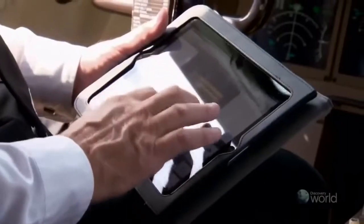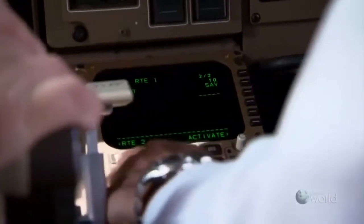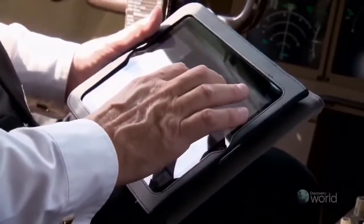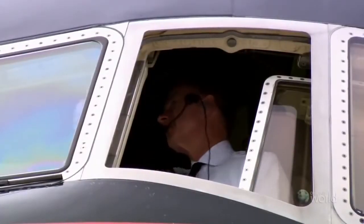The biggest part of my job is to make sure that everything happens seamlessly behind the scenes for Mr. Trump. So we might be scrambling, but when Mr. Trump shows up, you just step on the airplane and be off to his destination. We should be departing on runway 7. A lifelong pilot, John took on the ultimate challenge when Trump acquired one of the best private jets money can buy, the Boeing 757.